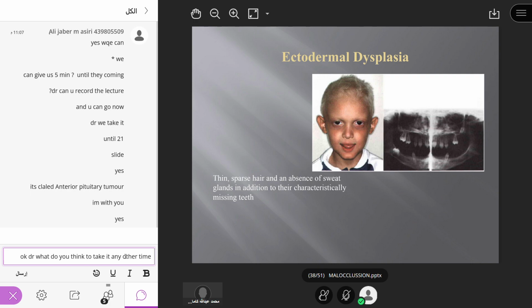Sorry to say. So, anodontia is a condition of total absence of teeth. Hypodontia, we call it when some teeth are missing, right? Oligodontia, when 2 to 6 teeth are missing. Sometimes it is isolated, and sometimes it is considered syndromic or related to other diseases. Like you will find thin and sparse hair, absence of sweat glands, dryness of mouth, and this condition is known as ectodermal dysplasia. Why? Because the structures which are made by ectoderm are missing.